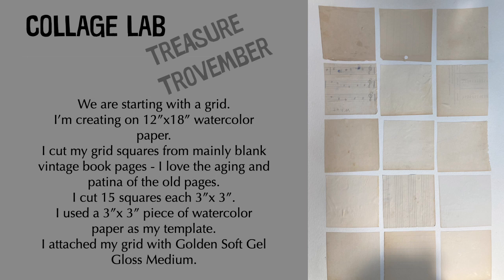I cut 15 squares, each 3 inches by 3 inches. I used a 3-inch by 3-inch piece of watercolor paper as my template. I've attached my grid with golden soft gel gloss medium.